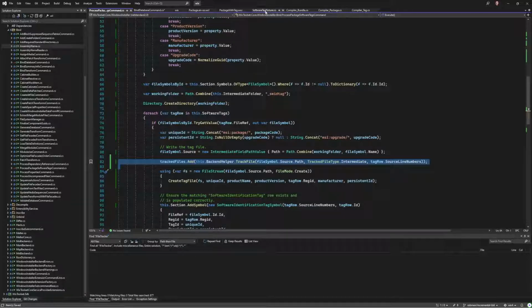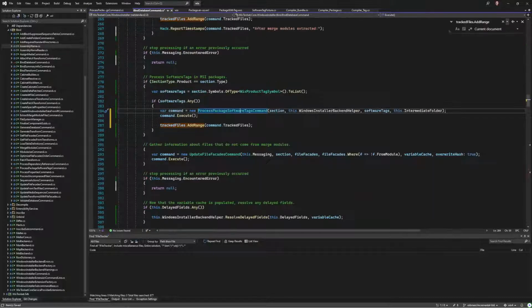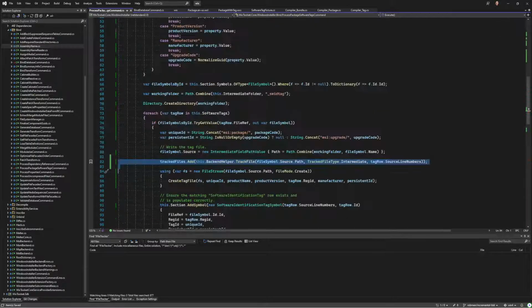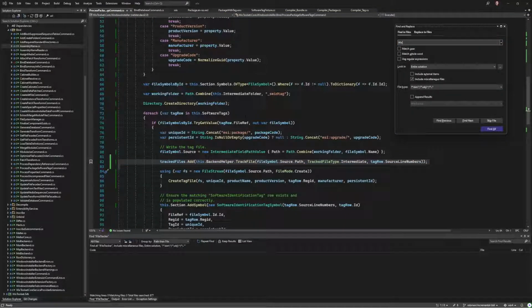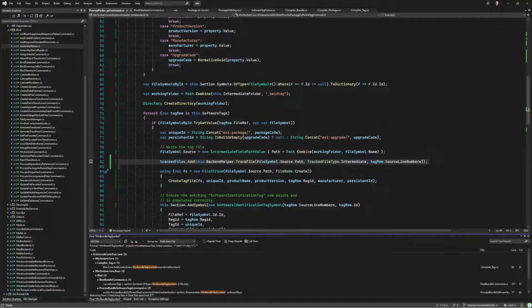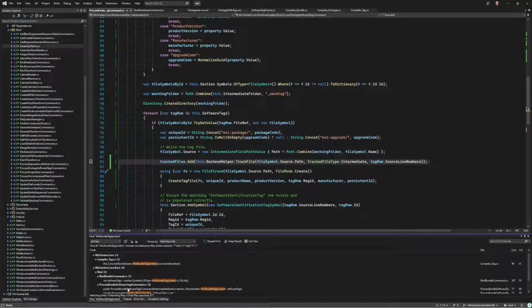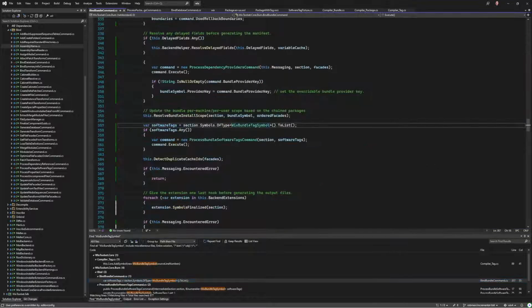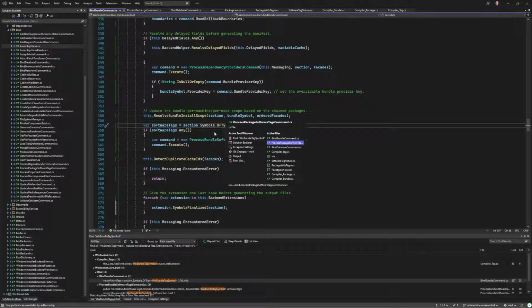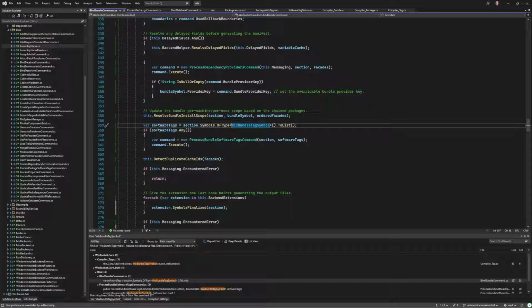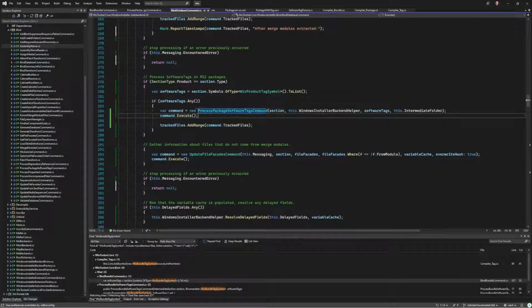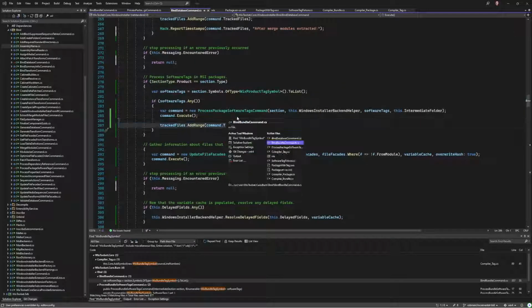Do I still have it open? I don't. Does it look like I kept it open? That's unfortunate. All right, let's see. Wix bundle tag symbol. All right, process software tags. Yes, you. It's basically the same thing in the bundle, isn't it? Yes, it is. All right, I have this just like this. Yeah, okay, that's easy.